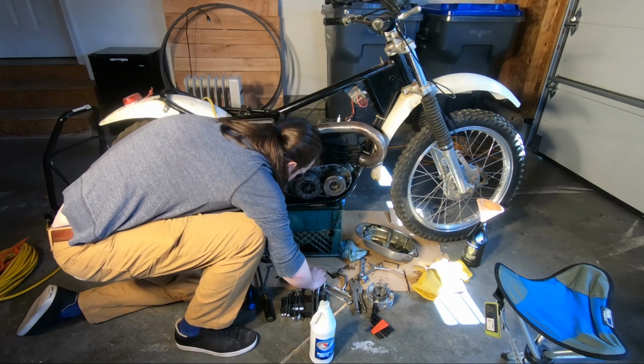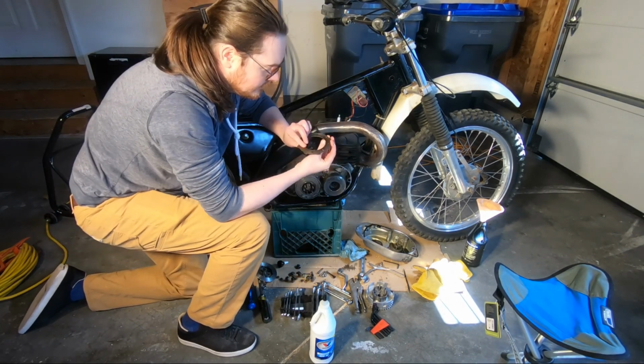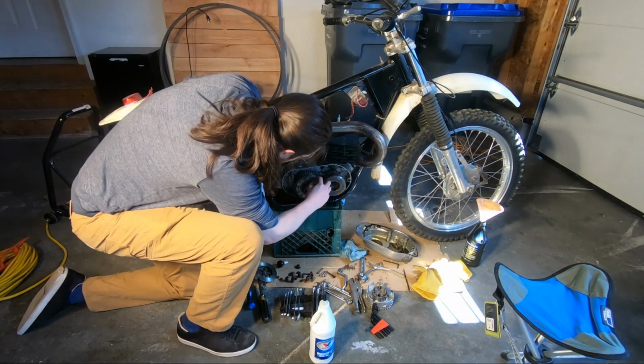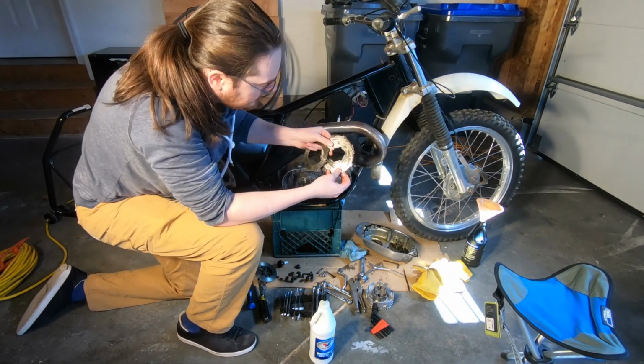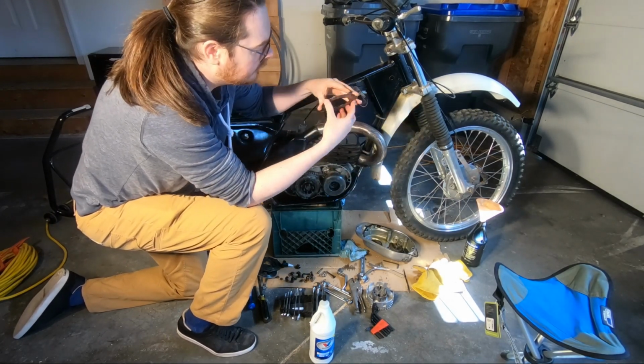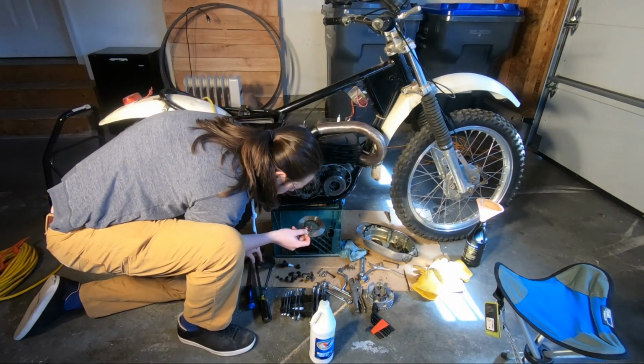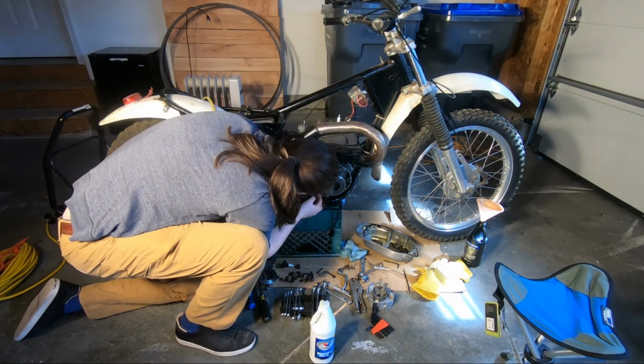too much wear, and then clean them off, make sure that there's no debris or anything stuck in there. And then what I did was I just added a little oil, I think it was 30 weight oil, and then really lubricated up both sides of the plates as I reassembled it.